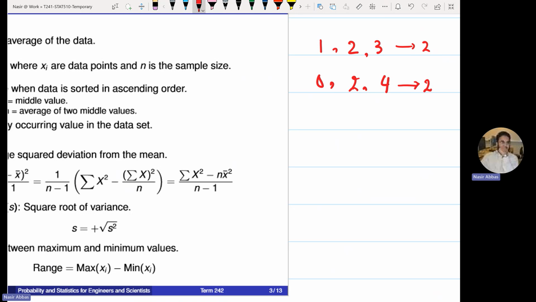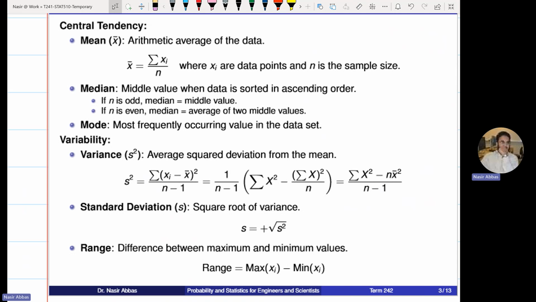The mean is the same. The difference is the amount of variation around the mean. In the first data set, the values are closer to the mean. In the second data set, the values are far from the mean. So the variation in the values around the mean, or around the center, is different. So the second aspect that we need to study about the description of the data is the amount of variation, the amount of variability in the data. And there are many measures for that also.